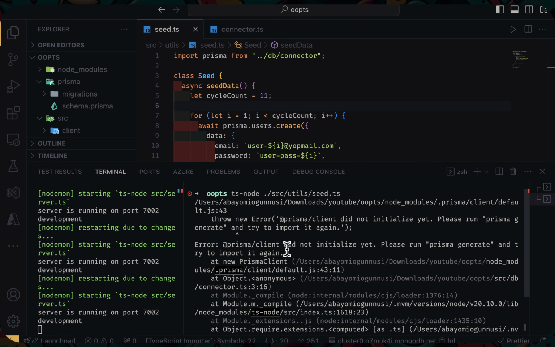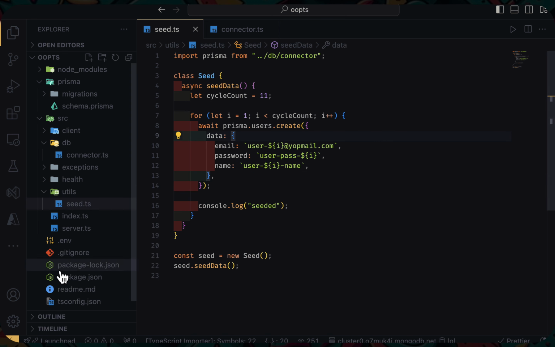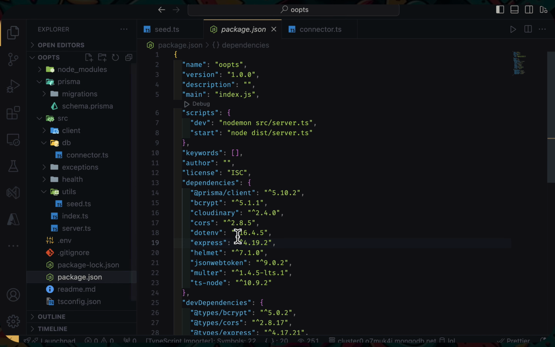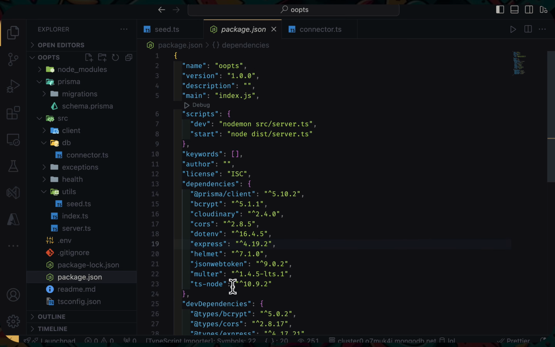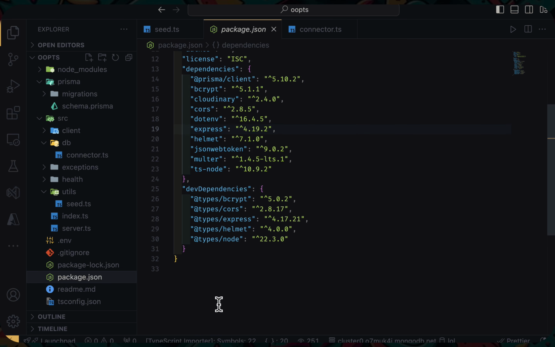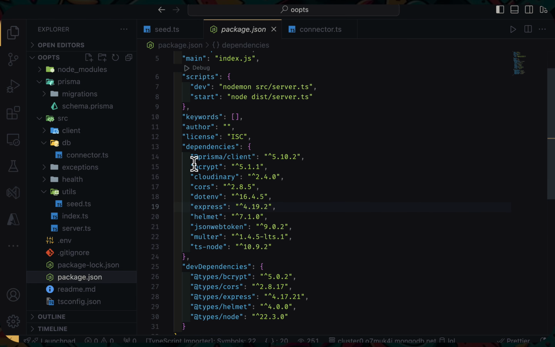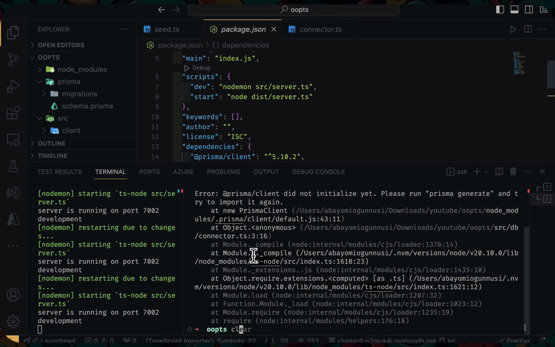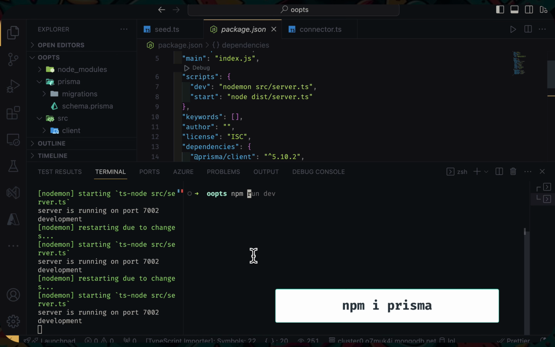We have Prisma Client did not initialize yet. Please run Prisma generate. So let's check our JSON file. Did we import Prisma? No. Okay, let's import that. Let's install, npm install Prisma.